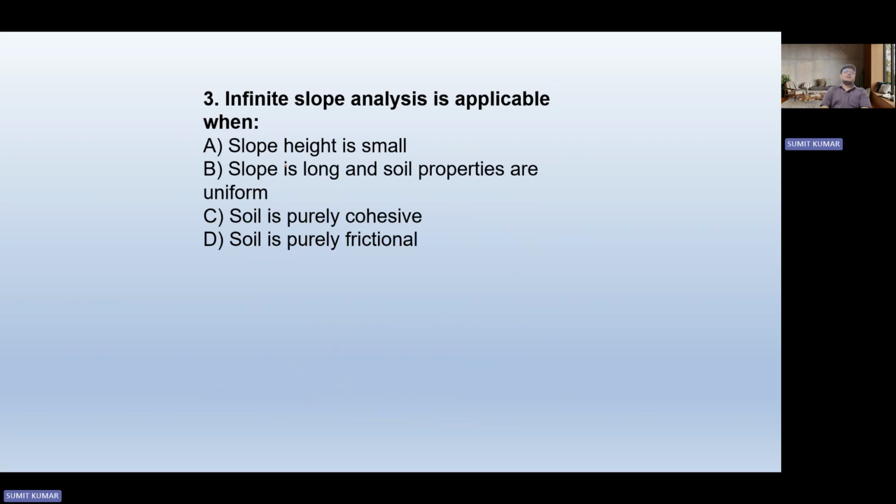Next question says, infinite slope analysis is applicable when slope height is small, slope is long and soil properties are uniform, soil is purely cohesive, soil is purely frictional. So, infinite slope analysis is applicable when slope height is small? No. Slope is long and soil properties are uniform could be a case. Soil is purely clay? No. Soil is purely frictional? No.